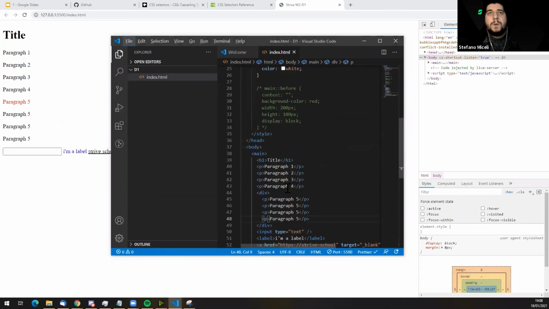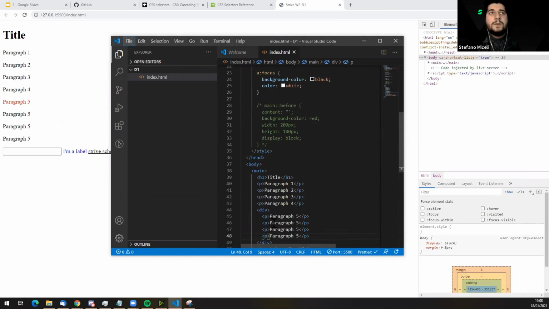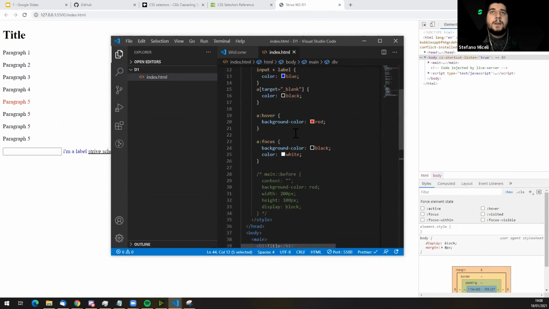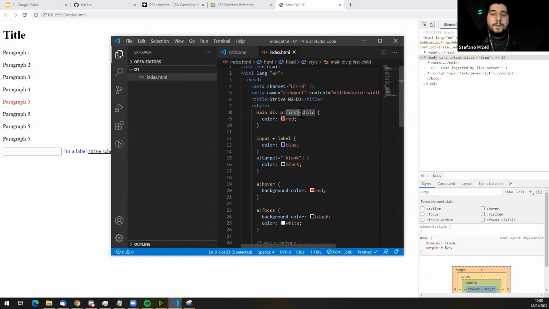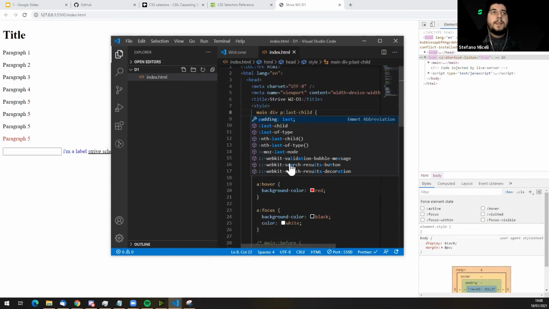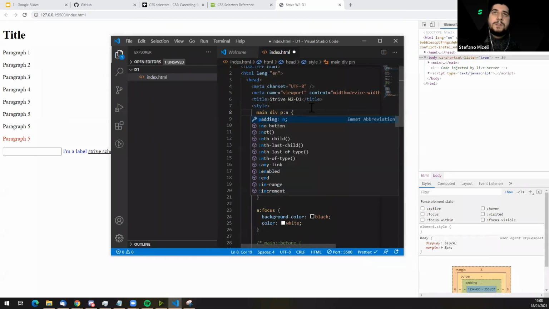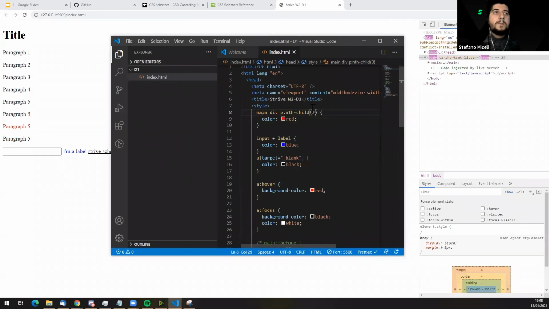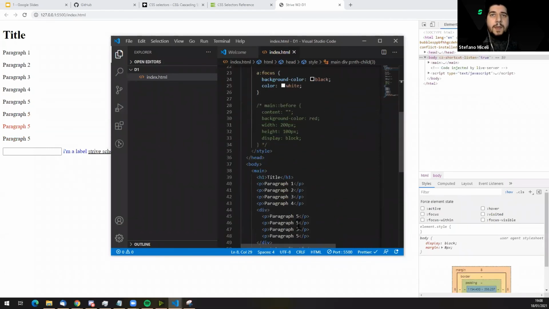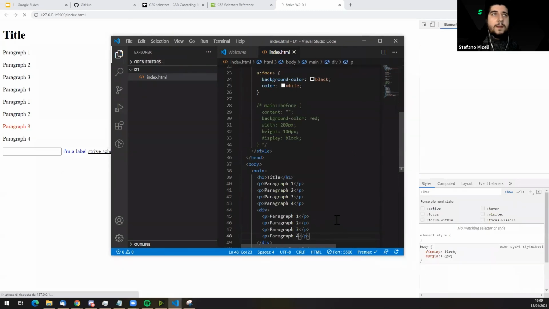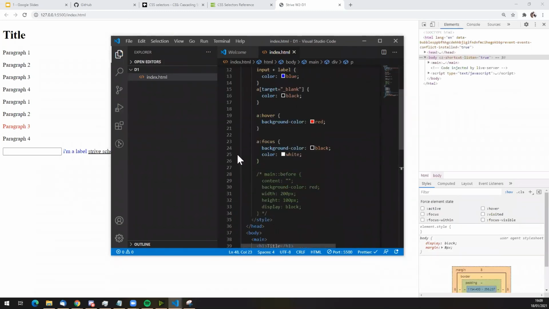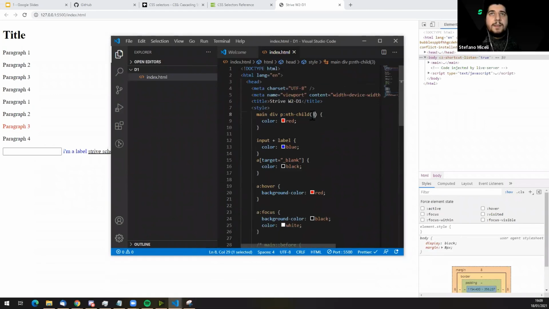Okay, so in this way, we are able to select only the first element of a particular container. In this case, we can also select the last one like that, okay? But we can also decide exactly which element we want to select, maybe the third one. Actually they are all called the same, but as you can see, we can just select the exact number.